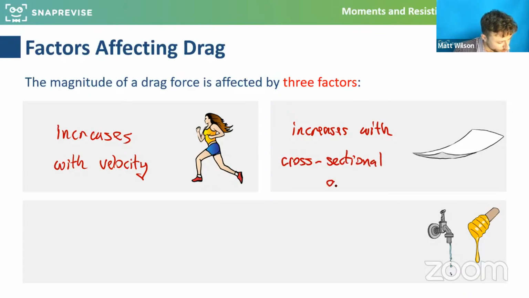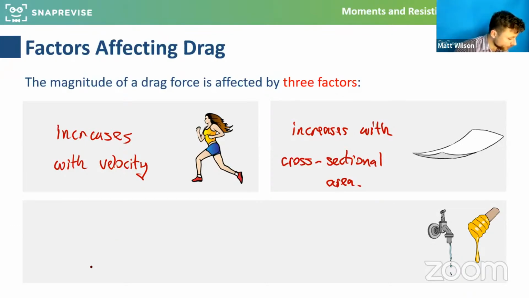Cross-sectional area. Now, this term cross-sectional is a fancy term for the area which is facing the direction you're moving in. For instance, imagine I was going really, really fast through the air and I held my hand up like this and I was moving forwards, then I might notice some small amount of drag. But when I increase the cross-sectional area, the amount of area in the direction I'm moving, suddenly I would feel a much larger drag force. So I increase the cross-sectional area, I increase the drag force.